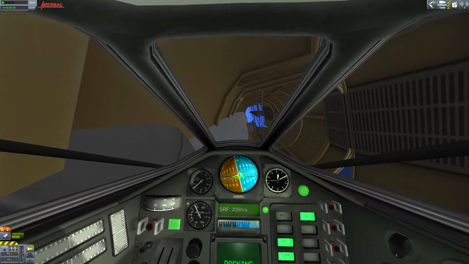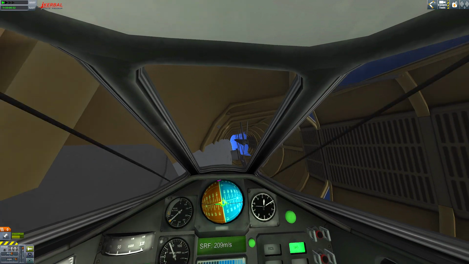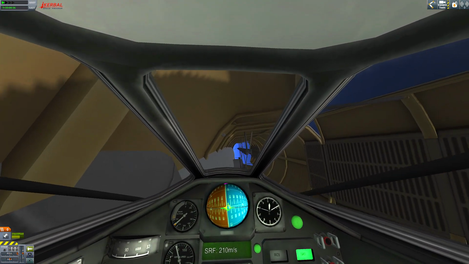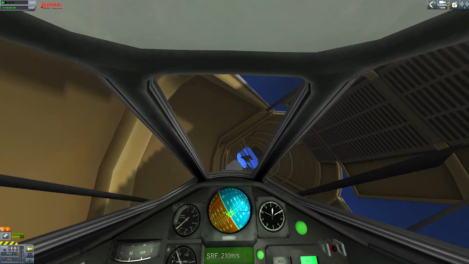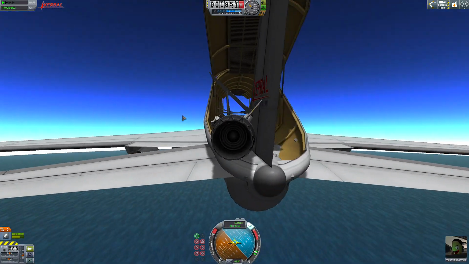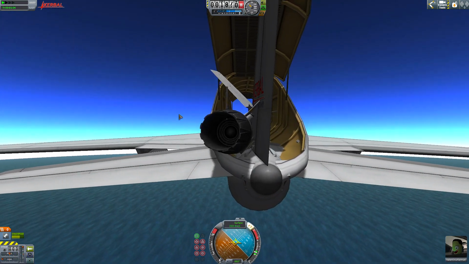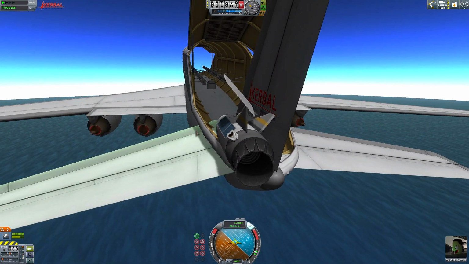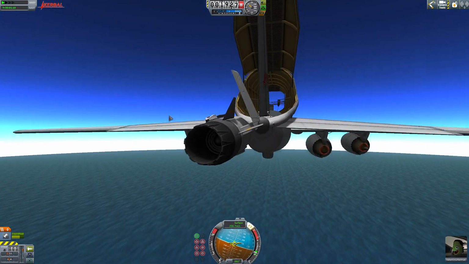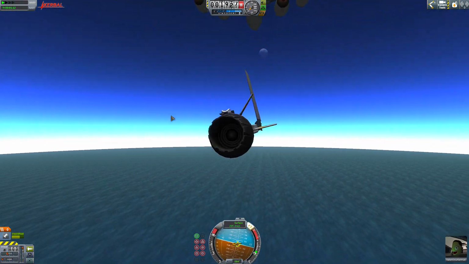Oh, God. I'm falling. Where am I? I'm going to fall out. I've only got one wing. No, no, no. I'm hanging on. I'm hanging on. Yes. Here we go. It's like a worm. Reactivate the engine.